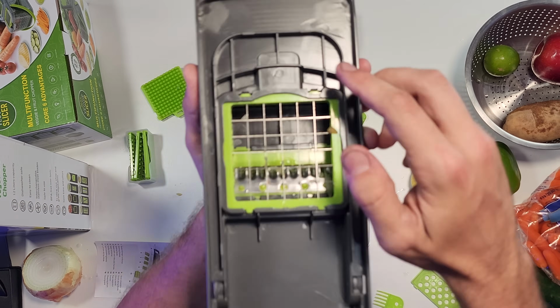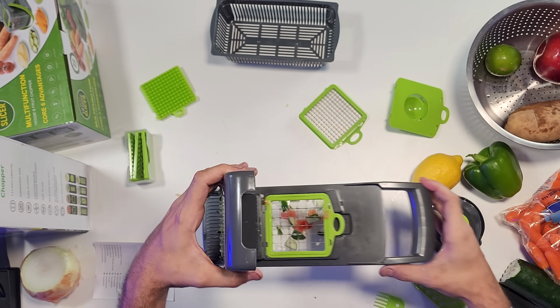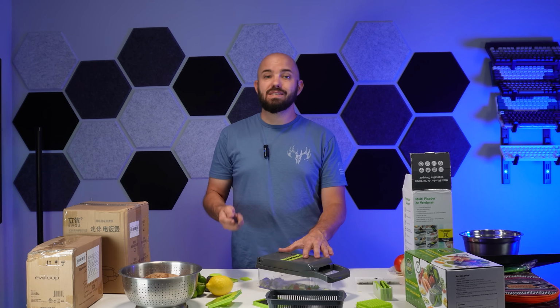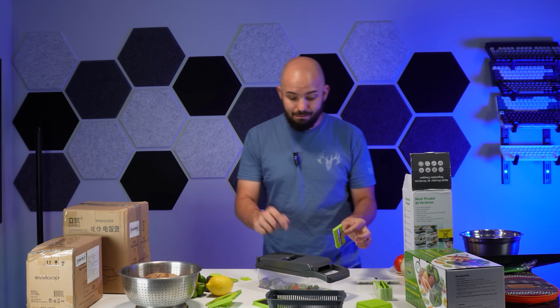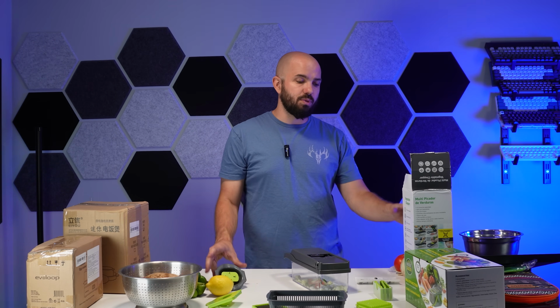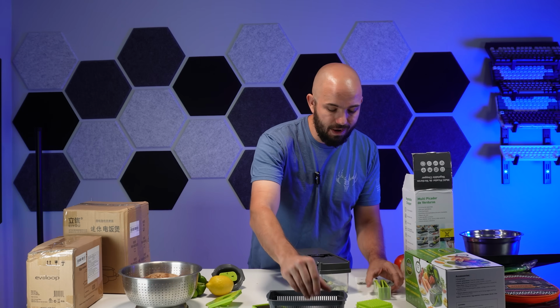You can see here on the bottom where the clips go in. It's very, very strong. And these little ones at the top here, I do not recommend doing this if you care about your knife, but I kind of get it in here and pop it up a little bit, and those ones come out a lot better than the side ones. So it comes with a lot of cool things. The price is right. I mean, they're both under $20, but I'm really curious to put these side by side and see how they compare.